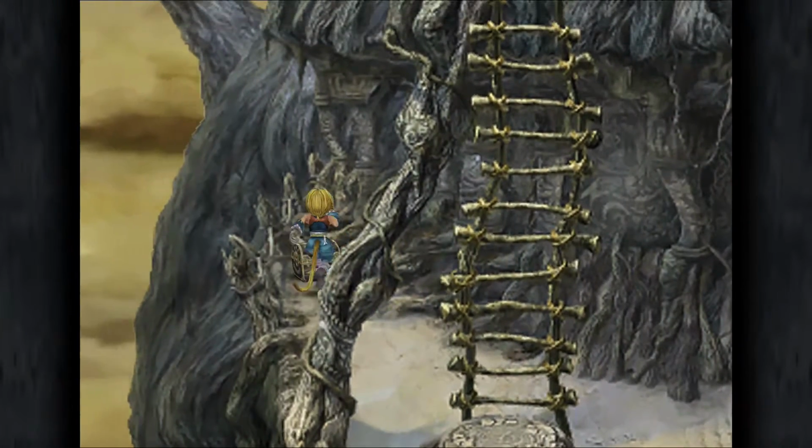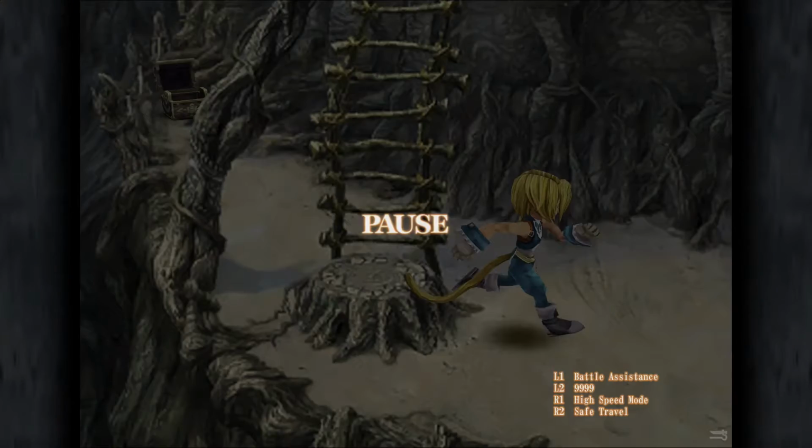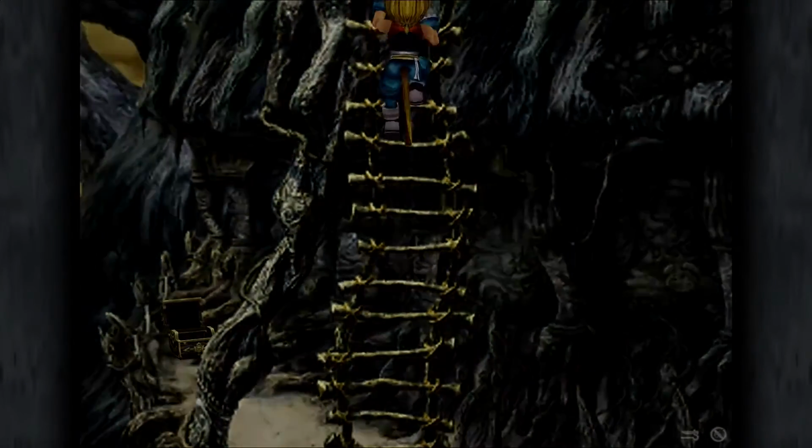I did actually mess up. Sometimes the speed function can be a hindrance rather than help, but overall it does save a lot of time. And then we're going to head up this ladder here, and this will take us into the actual Cleyra settlement itself.